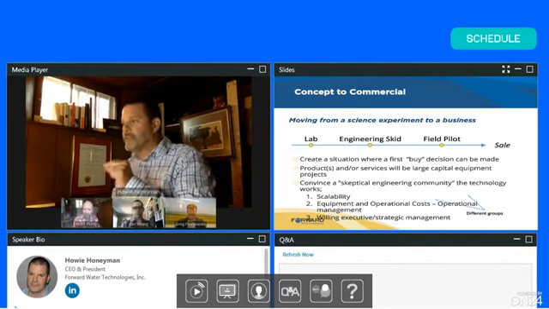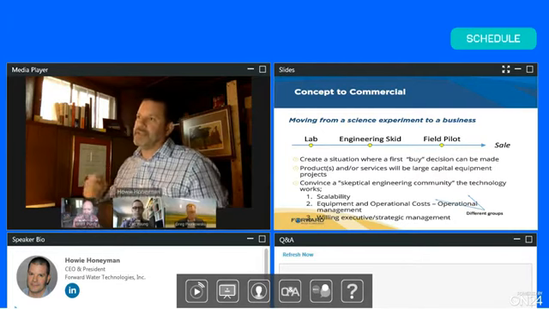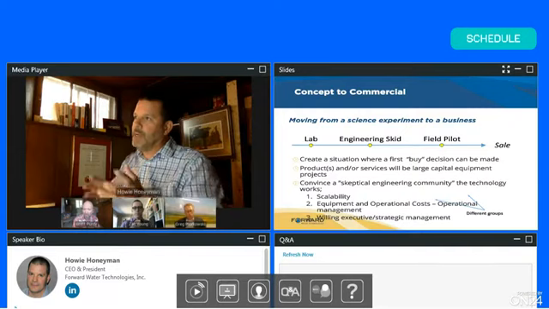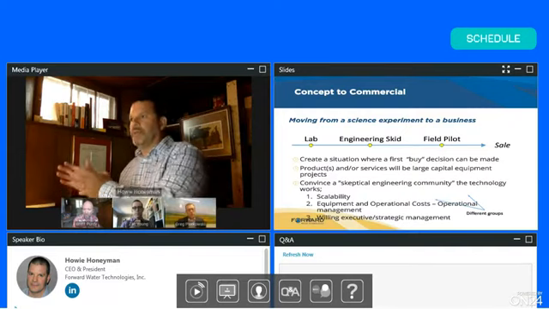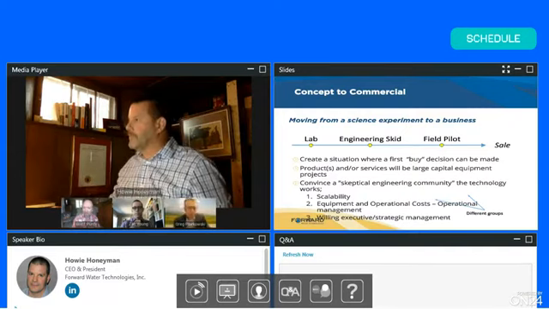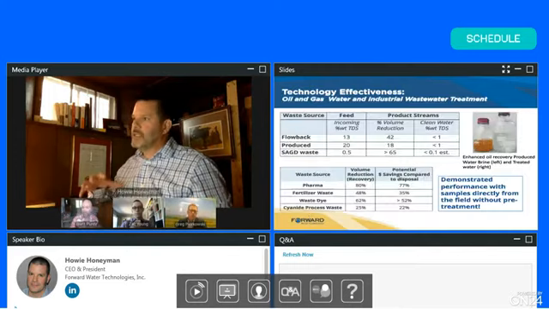And the other thing that we've discovered that you need to have involved is a willing executive and strategic management team to get to that sale. So our goal is to move from the lab into a sales mode, and that's where we've journeyed to this point. So let's start at the lab.